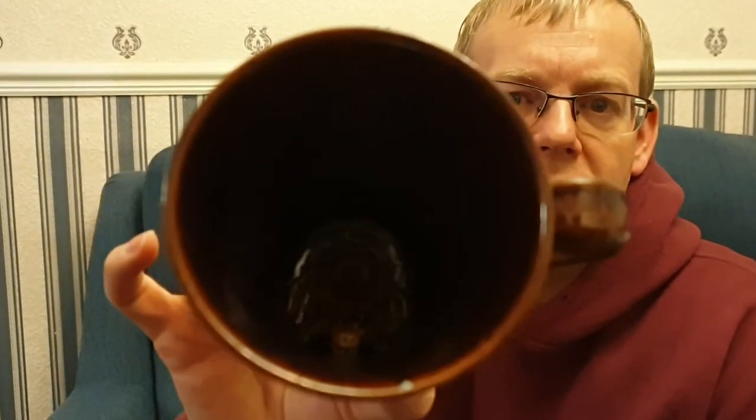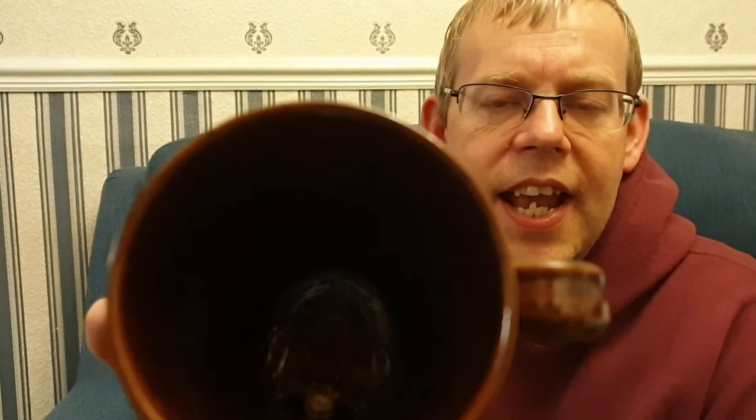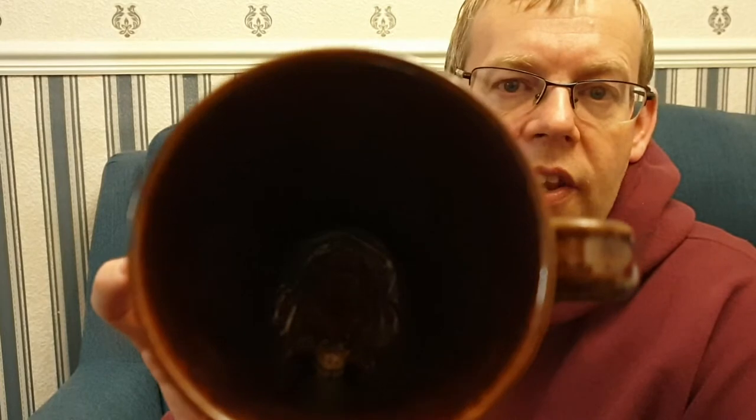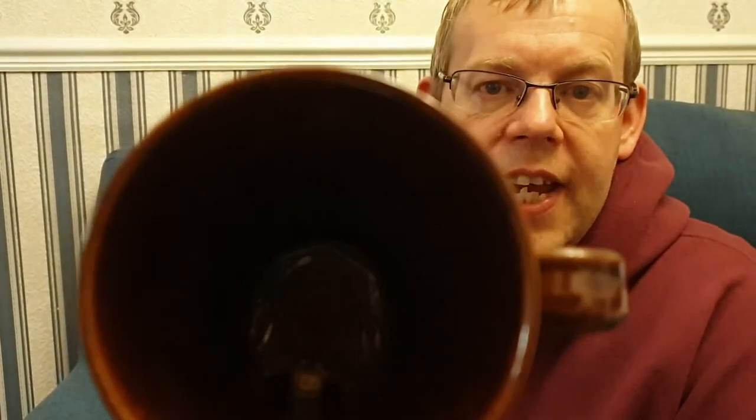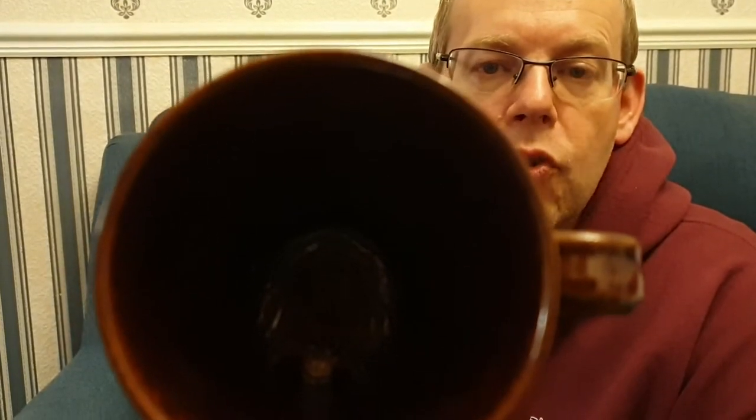I'll try and tilt it up so you can actually see it. Obviously it's not a real toad — it's one that's been made out of clay, molded and attached to the bottom. These tankards, these beer cups, are sometimes known as frog mugs or toad mugs, and they are collector's items from the 18th and more so the 19th century. This one is quite a plain one with just a plain glaze on it.